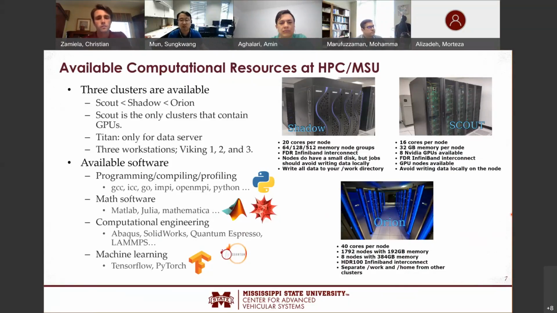But the current setup is they just offered bare bone TensorFlow software, and then you need to install those in your local directory, which consumes your disk allowance. Okay, thank you. Thank you very much. Thank you.